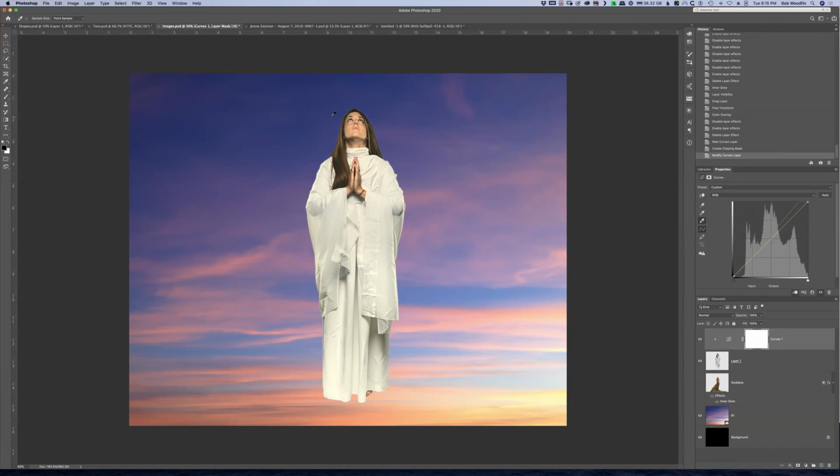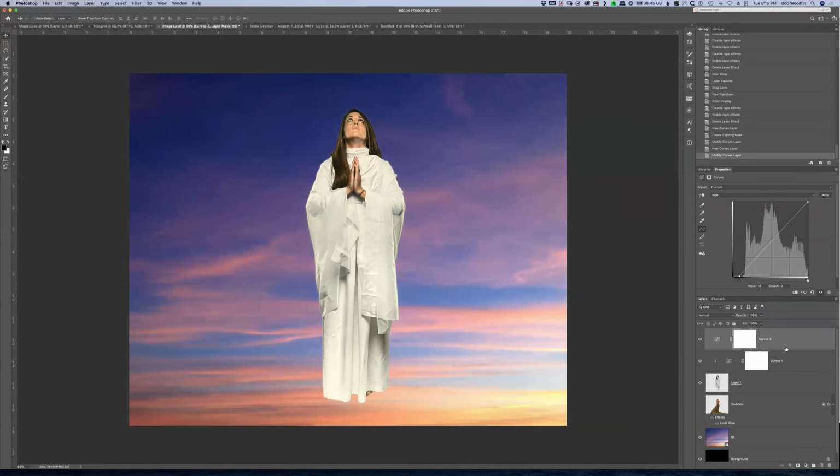So now she is supposedly close to the white balance of the background. For me, I think she needs a little bit of adjustment in her tones. So we're going to click this one too.